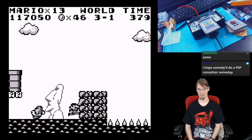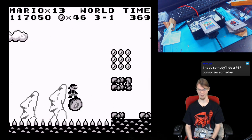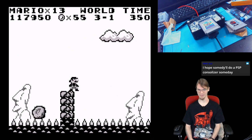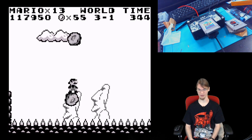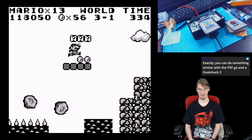I would so much rather just be able to plug a PS2 controller into it, you know? I used to use a PSP Go with the component cables, and the PSP Go had Bluetooth, so you could hook up a PS3 controller to it, and that was sweet. You could play your PSP on the TV with the PS3 controller.